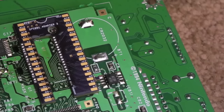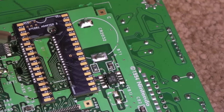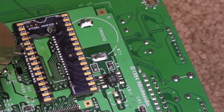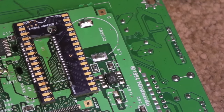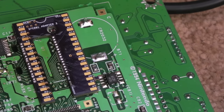I'm going to heat it with hot air now — give it a good blast, try and keep it as stable as possible using a really low airflow setting. I can tell it's approaching reflow temperature. I'm using 415 degrees, and if you can see any fumes, it's just a bit of flux left on there. The solder is all bubbling up. I'll leave that a minute to cool down — careful not to disturb it — then clean it up with some isopropyl alcohol and do some connectivity testing where I can.